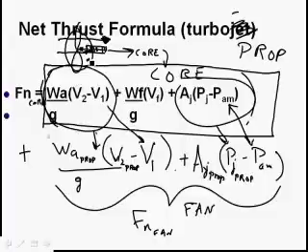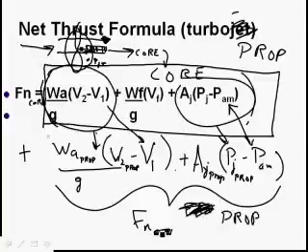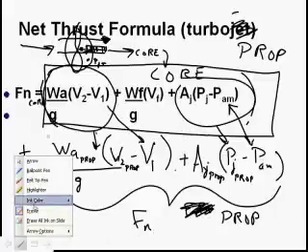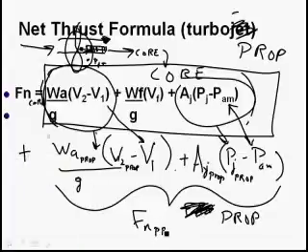So that's the pressure on the back side here. That's pressure, the jet of the prop. And of course, ambient, again, out in front of the engine, in front of the propeller, the air pressure going into the engine and the air pressure going into the propeller are the same. So now, this would give us the thrust for the propeller, or it would be net thrust of the prop, and we'd still have to add that to the net thrust of the core. So the net thrust formula for a turbofan and the net thrust formula for a turboprop are essentially the same.